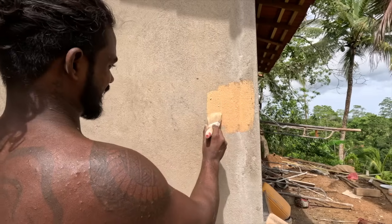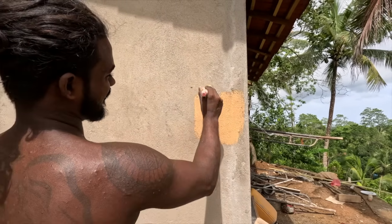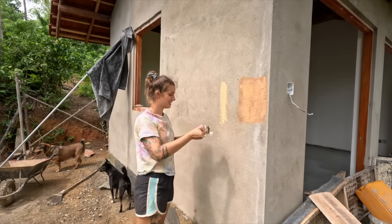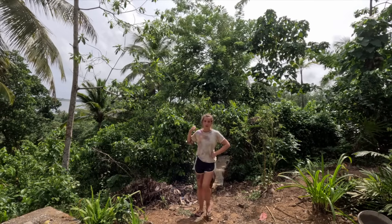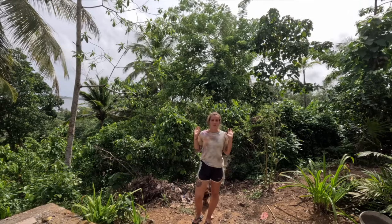What do you think? Do you like it? No. You don't like it? Maybe it'll look different once it's dry though. No. See, that's really light, isn't it? You know, to really get something into perspective, you have to walk away and look at other things and then look back and get your first opinion.